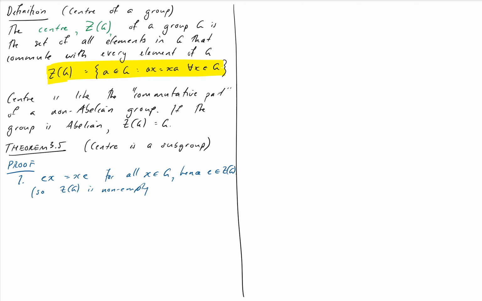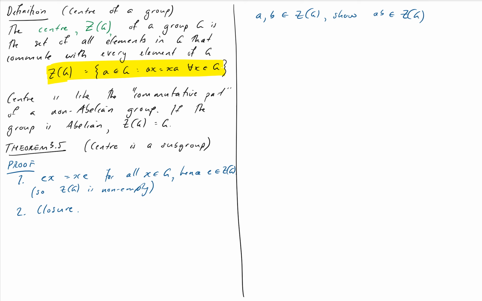And remember, we usually use the identity to show this because the smallest a group, or a subgroup, can be is just the identity by itself, so that's the one that's worth checking. Okay, number 2, closure under the group operation. That means we need to take two things in our centre and show that, so we'll scribble this up here. We want to take A and B in our centre, and show that AB is in the centre.